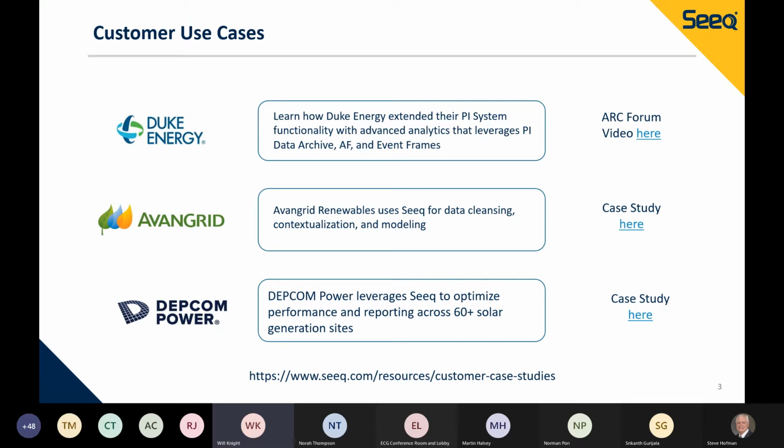Final note, we're tightly integrated with the Pi system. I know a lot of the folks on this call are using Pi. And of course, we leverage the data in Data Archive, but we can also connect to and import and export event frames, connect to AF, and also Pi notifications. So we have some really nice integration with the Pi system.